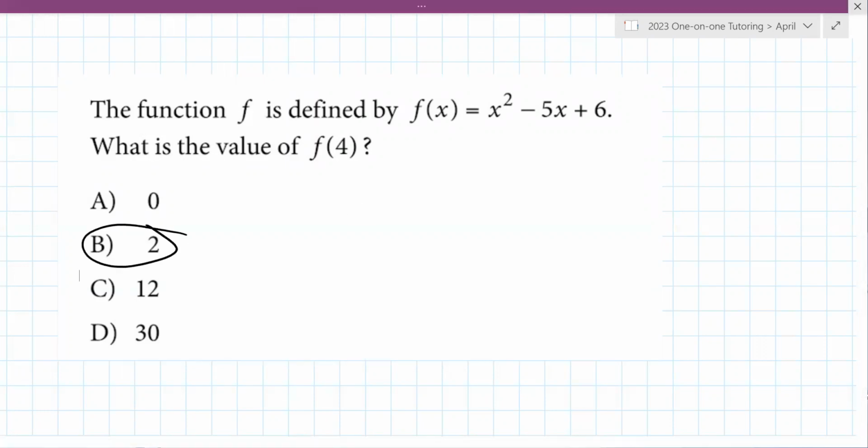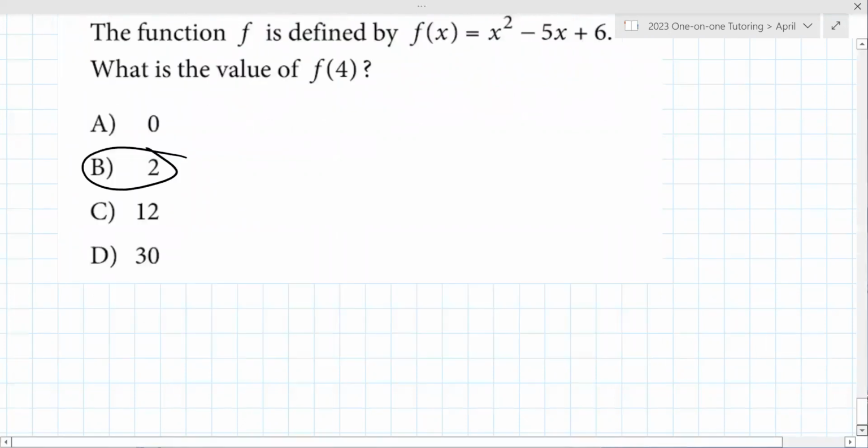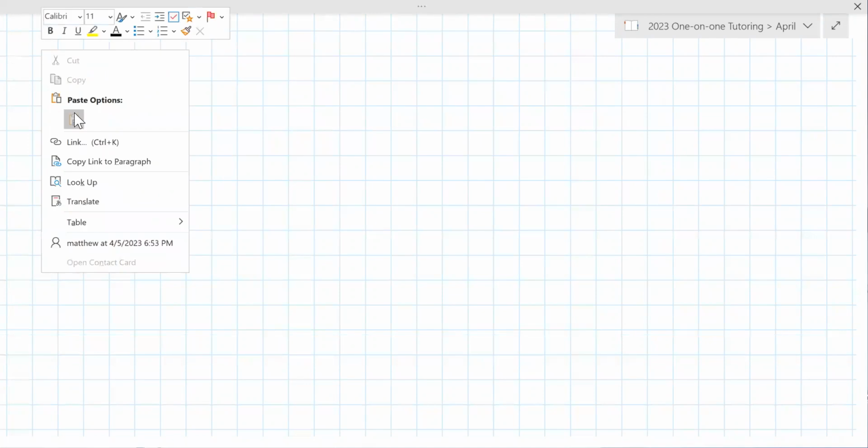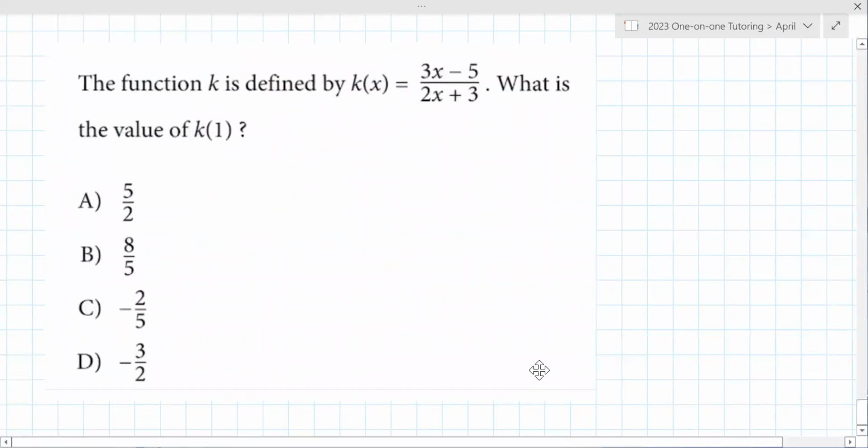And what I've done today is all these questions are grouped into functions. And then we did, I don't know what we did earlier, solving. So there's about 50 topics that you want to get really solid at if you want to get a good score. So this is always my fallback when students say, hey, I don't have anything to work on. I'm like, all right, let's do some SAT prep.